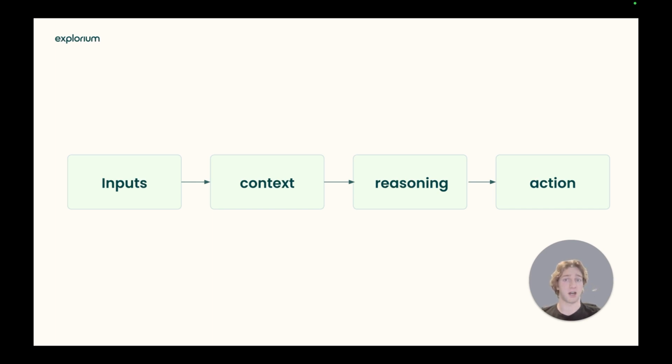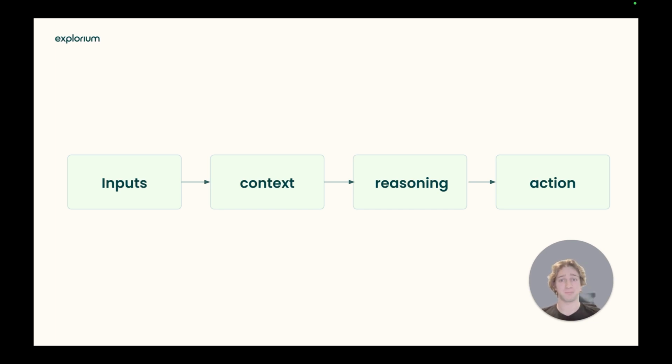Then next is the context, and this is some sort of enriched understanding. It may be firmographic company data, relationship history, competitive landscape, financial information, prospect information, but it's creating some sort of surrounding information on those raw inputs. And it is important to note that we will be using Explorium throughout this entire course, and Explorium excels at the input and context stage. It has events for different inputs, and it has many different data signals to create context on these inputs as well.